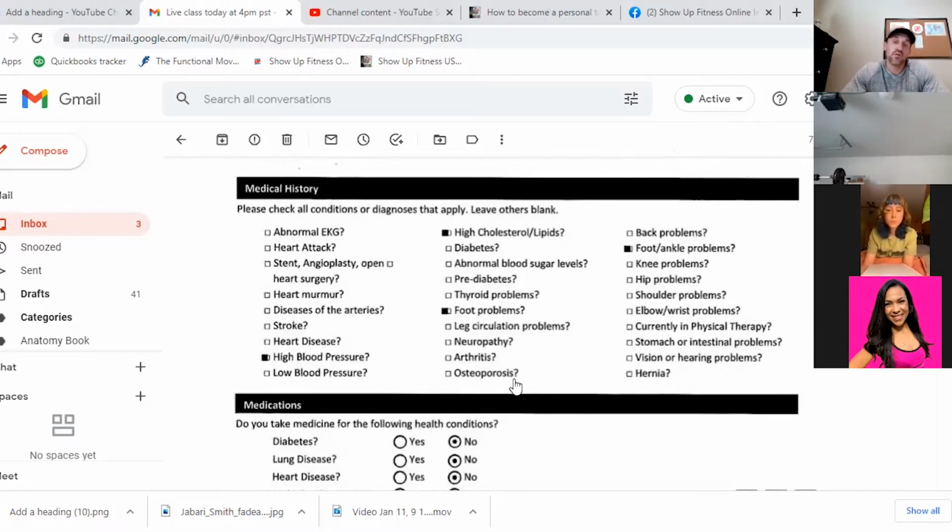Because my goal tomorrow, or when you first train him, is I want to get through all the patterns. And I just kind of want to wake his body up. And that's what I'll let him know. We're going to squat. We're going to hinge. We're going to do some push. We're going to do some pulls. After 30 minutes, you're going to feel good. We're going to get you out of here.